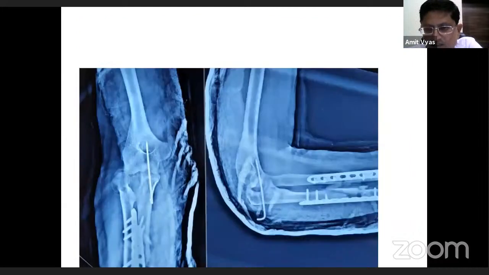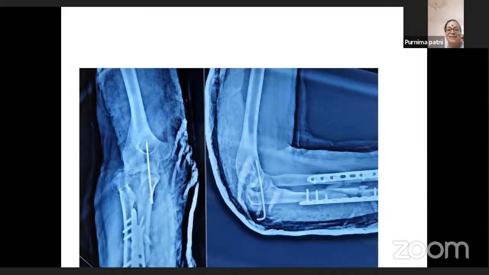What is the expectation at this time, because the radial head is unreduced, and what problem may we face later on? Patni madam, could you take this question? And what should be done for rectification at this stage, suppose we realize this in immediate post-op? Very difficult to answer. Anyone wants to take this question?